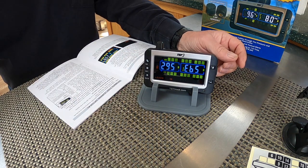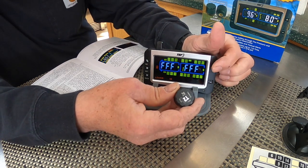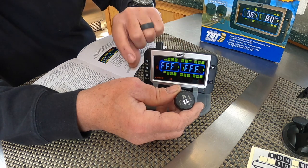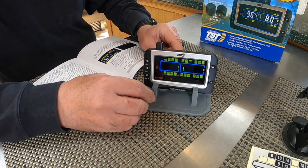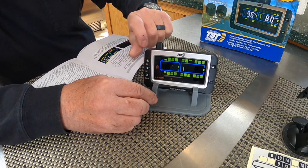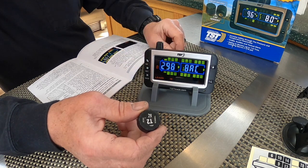Now I'm going to go to the right side or the passenger side, and I'm going to flash that tire over there. And that's my tire right there. So I'm going to hit set again. And now my Fs are flashing. Put it near the left-hand side, and then I'm gonna hit the go button. All right, it read that sensor. Now I'm gonna hit the set button.